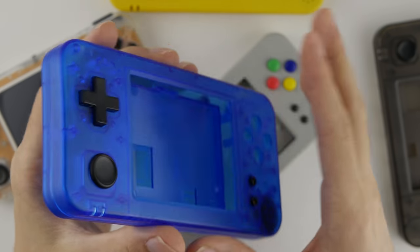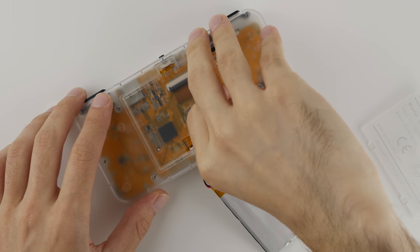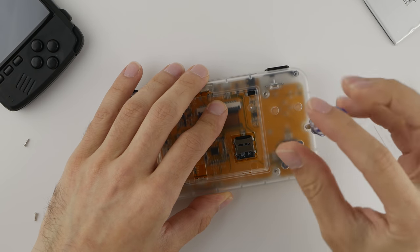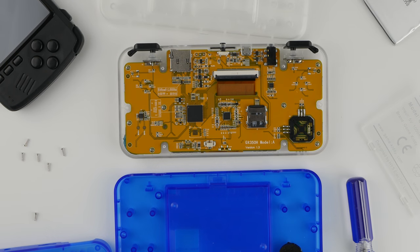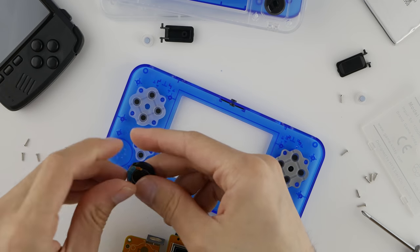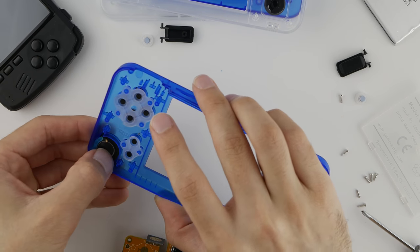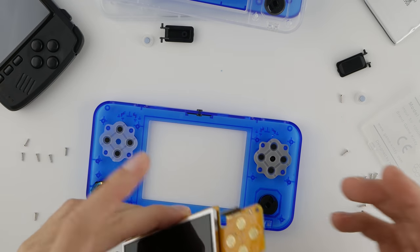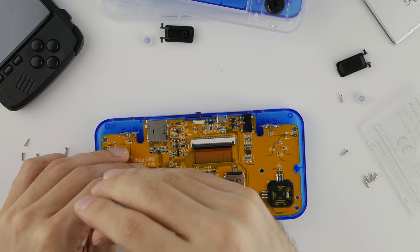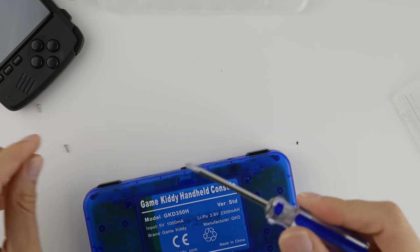In terms of switching the shells, there really isn't much to it aside from swapping out some of the components between the cases. The first thing we need to do is remove the back cover and disconnect the battery pack, then follow that up by removing the six back screws. I need to swap out the shoulder buttons, but it's pretty painless — you only need to remove two components. I also need to switch over the speakers between the units, but this speaker doesn't use any wires, so there isn't really anything to worry about. There also isn't an external glass screen cover to worry about, so you can easily move the entire PCB with the screen connected into your new shell and snap it into place. This blue unit is actually sold with rainbow keys, but I think it looks much better with a full set of black keys on the front.